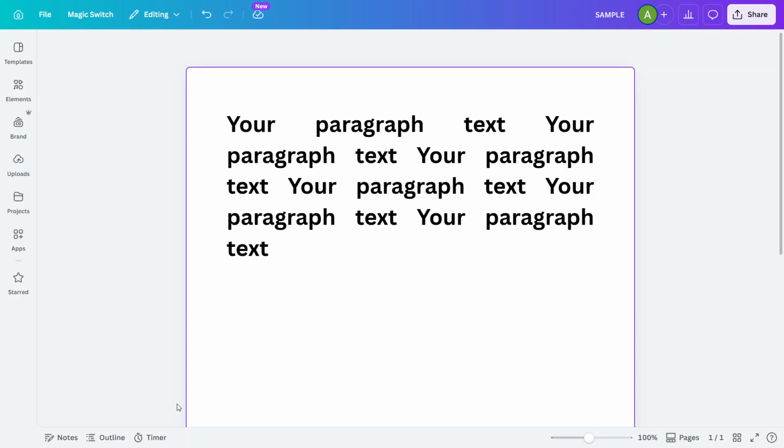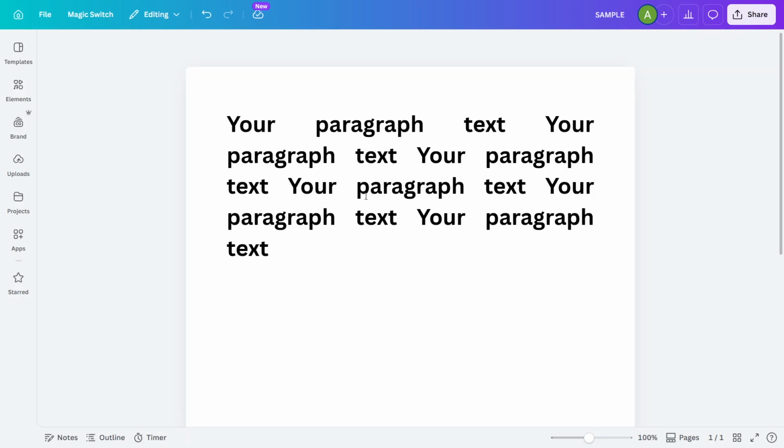First, open your Canva design or file in the editor. This can be any type of design that includes text, such as a presentation, social media post, or document. Once your design is open, click on the text box that contains the paragraph or line you want to indent. Make sure you can see the blinking cursor inside the text. Now, place your cursor exactly before the text you want to indent. This usually means clicking at the very beginning of the line or paragraph.